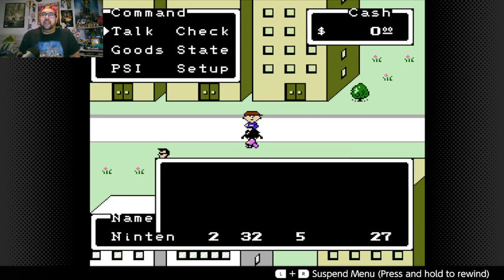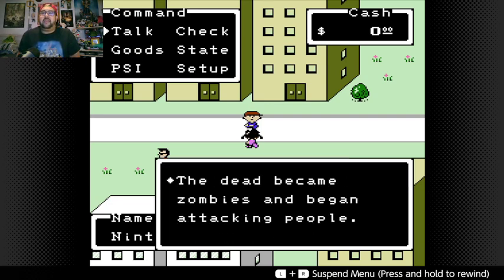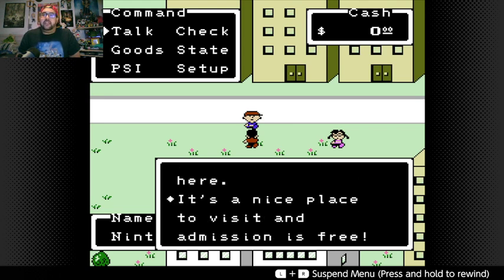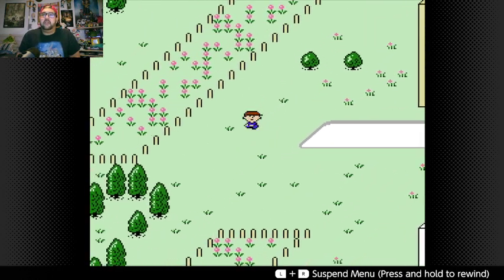So many buildings I can't enter. The animals went out mad and out of control. The dead became zombies and began attacking people. What can be done? The Canary Village is northwest from here. It's a nice place to visit, and admission is free. Northwest, okay. I think I saw the sign for that.